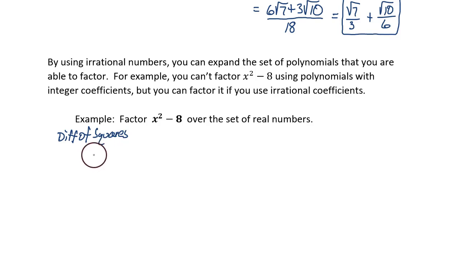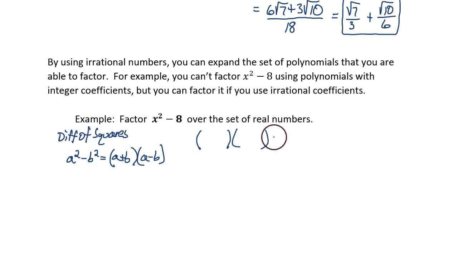On the yellow poster on the wall and on the note pages that I've given you this year, it was a squared minus b squared. That was the general pattern. And you were expected to factor that with 2 sets of parentheses, getting a plus b and a minus b. Our question, x squared minus 8, fits that pattern. So it will make 2 sets of parentheses.